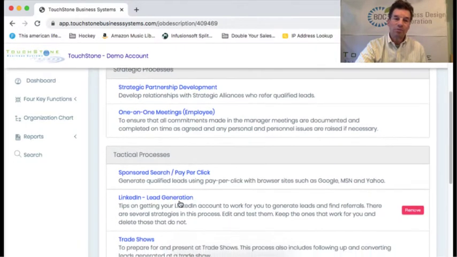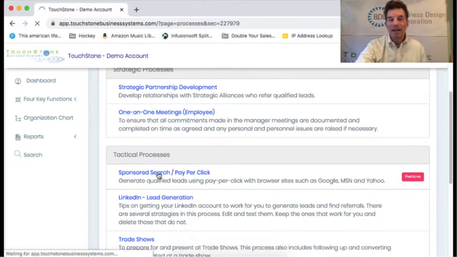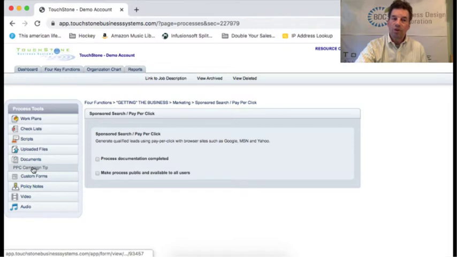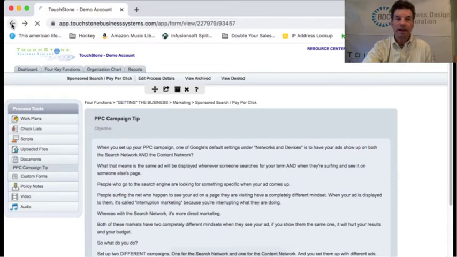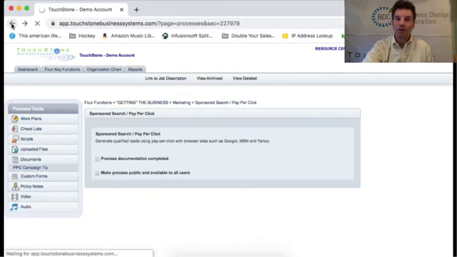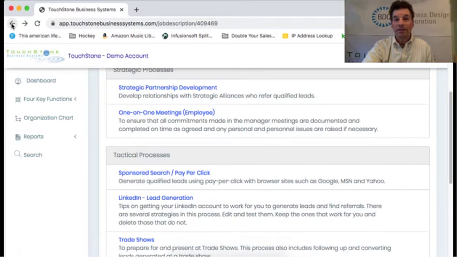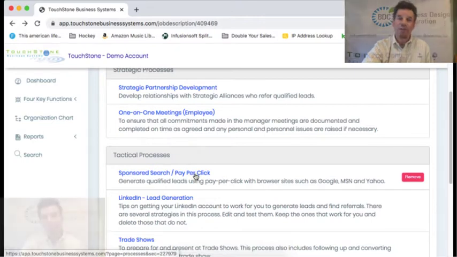And now the employee simply needs to click on a specific process, and all the instructions for that process will be delivered to them. They now know exactly what to do, and their manager knows exactly what the new employee or the existing employee needs to be trained in or held accountable to.